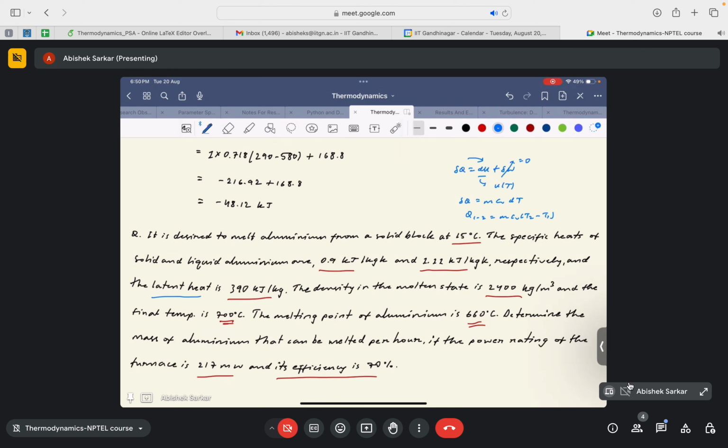So if we are going to change the aluminium from solid to liquid, since there is a phase change occurring, up until before the phase change any heat given to the system would show up as an increase in the internal energy. But when there is a phase change, this will inherently require some additional energy that will not show as any change in the temperature. The temperature would remain constant throughout this phase change process, but the system would continue to take on heat, which is utilized for the phase change to occur.